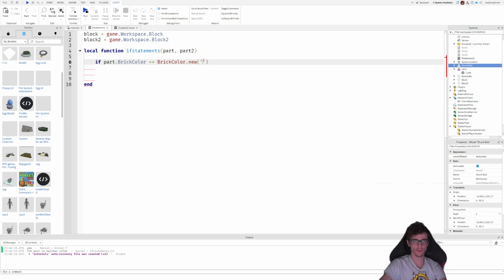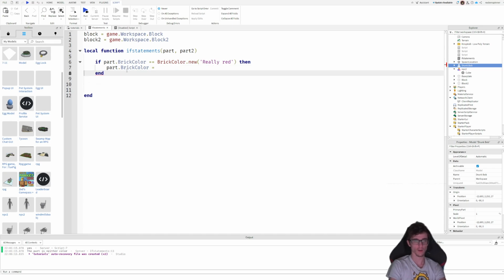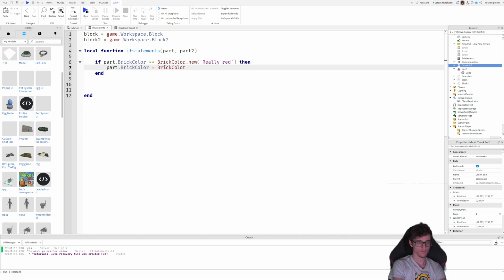We'll start off with if it equals really red, then, and on the next line, we're going to put then part dot brick color, one equal sign, brick color dot new, and we will do really blue.